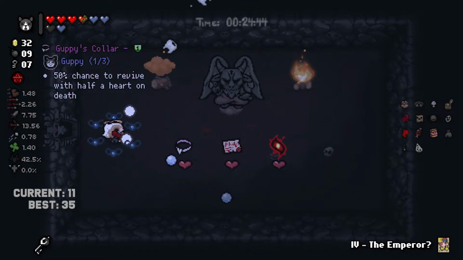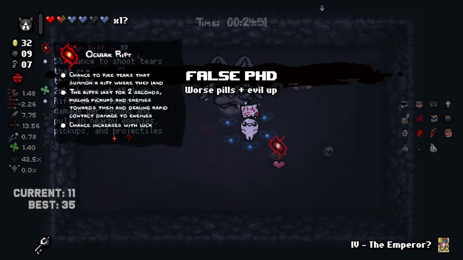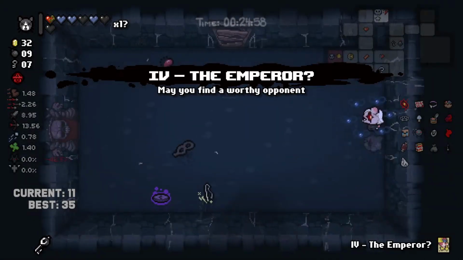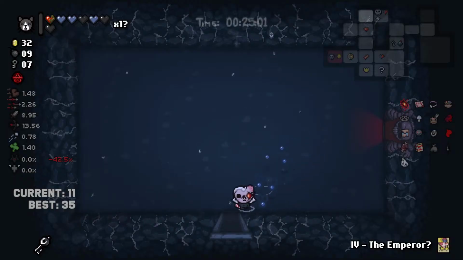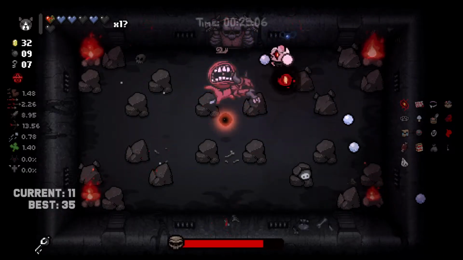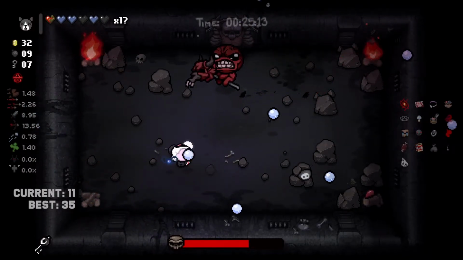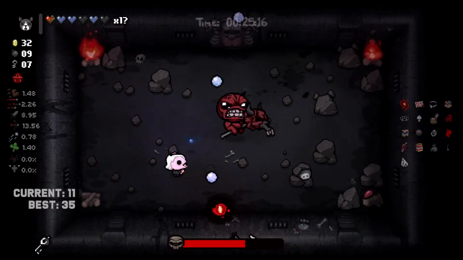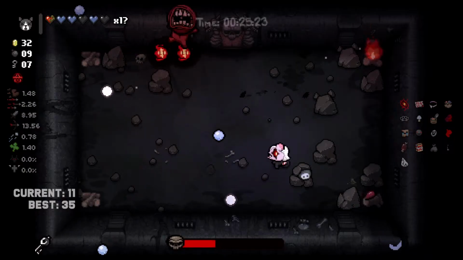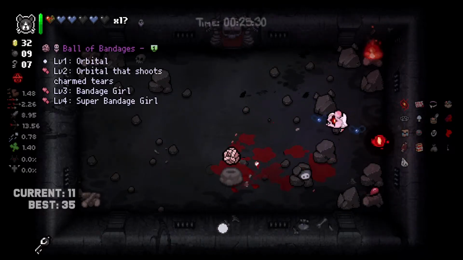Okay, we are 1 for 3 on Guppy, and so we are taking that, and let's be honest, everything else. Hell yeah. Great stuff. So let's Emperor. That's a good fight. Could have much worse from the Dats. Ooh, really awkward bomb placement there. Let's get rid of that fire, that doesn't feel safe. Okay, took a little hit, but it's worth a ball of bandages.